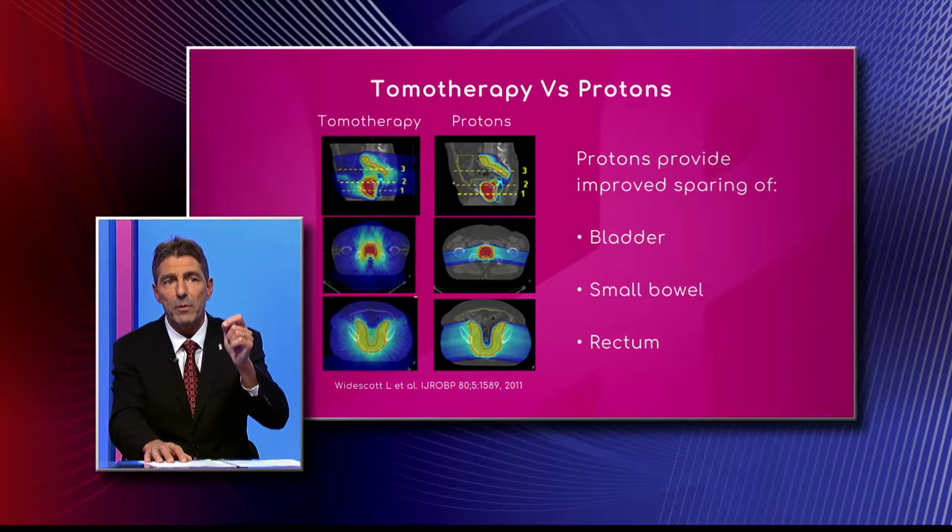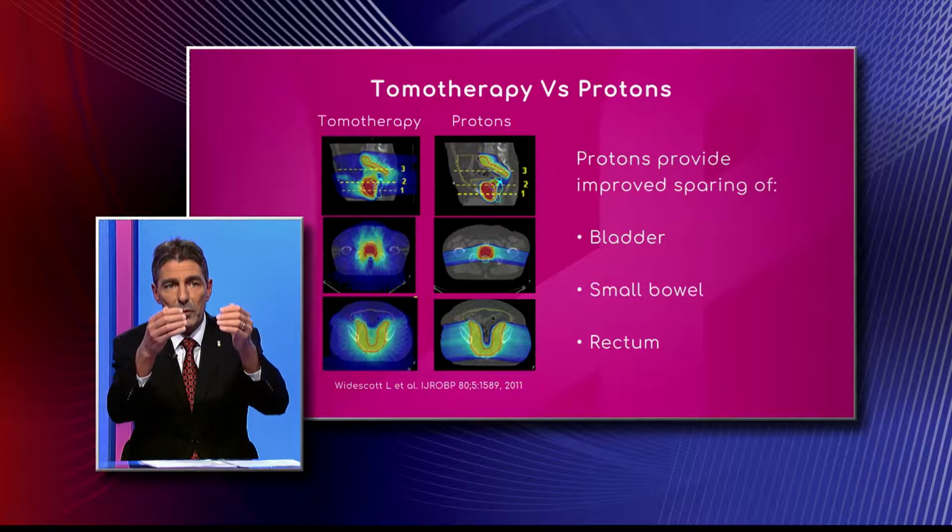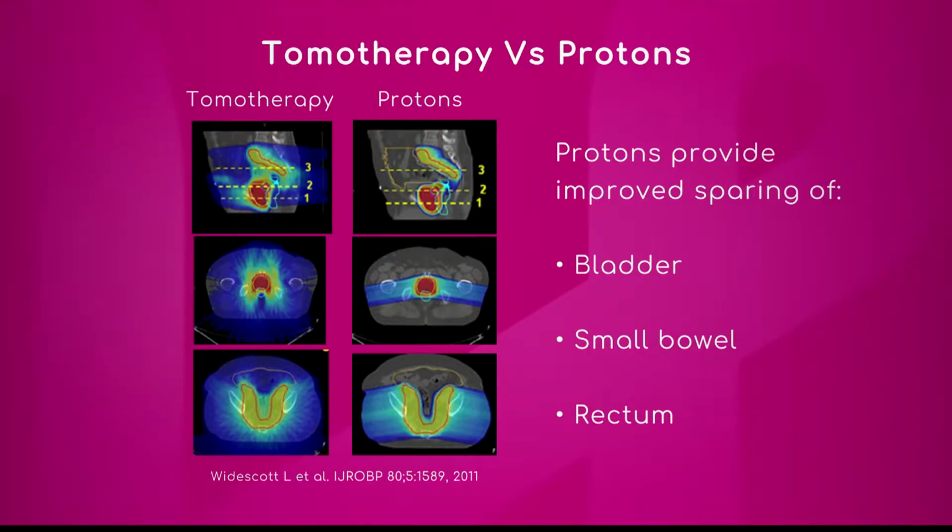So you do end up having more radiation that is deposited in the bowel, like for example in the central part of the image, the lower image. There's some bowel there, and this U-shaped yellow area is where the lymph nodes are. On the right column, you see proton therapy. Now you see a beam coming from each side, and the beam stops right on the lymph nodes, the yellow. And so basically, that bowel area at like 12 o'clock, right in the front part of the image, the lower one, that is avoided. So that's where we can clearly see that with proton therapy, we are reducing the amount of radiation in the bowel, bladder, that can effectively reduce side effects.